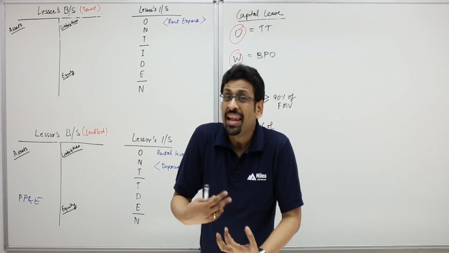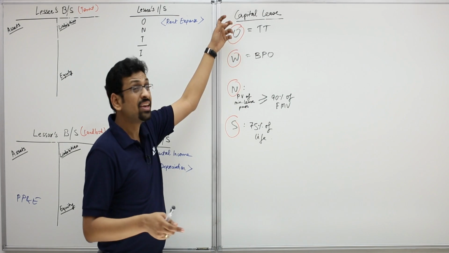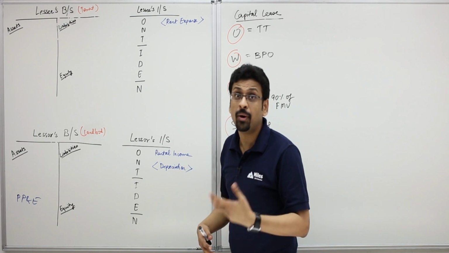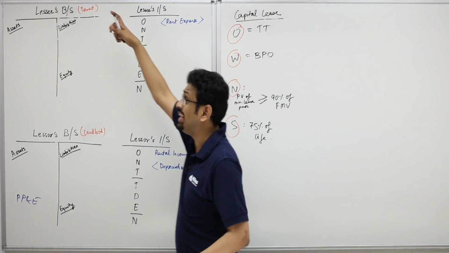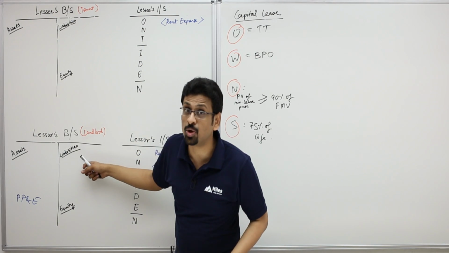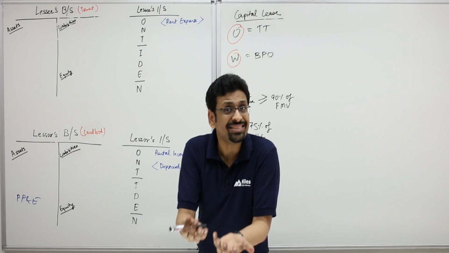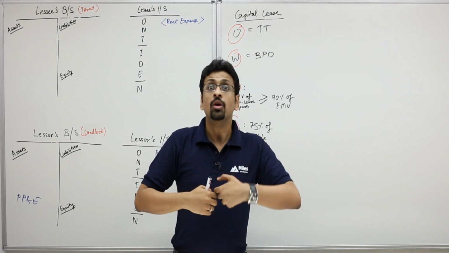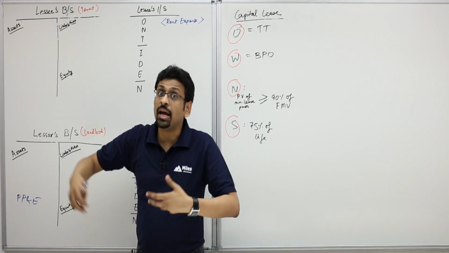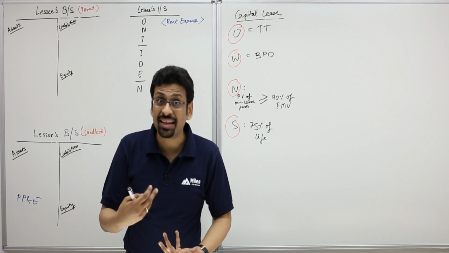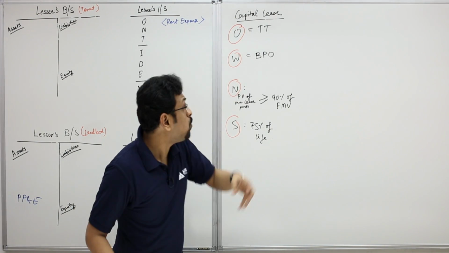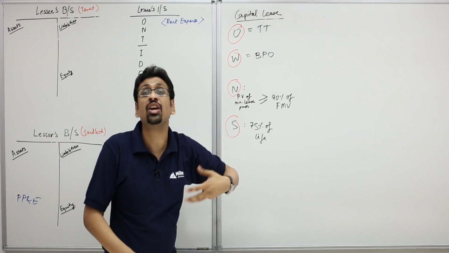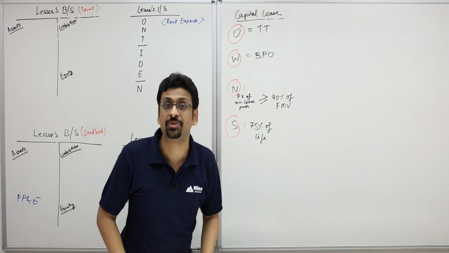I'm sure with my lovely magic trick, the concept of capital leases has become so much more interesting, and you're so keen to learn all about accounting for capital leases in the books of the lessee and in the books of the lessor. Now, before we move on, let's take a step back and recap on all that we have learned till now. So we know that the lessee, they're going to be accounting for a lease as a capital lease if any one of the owns criteria is met. And that's why we say the lessee actually owns the PP&E in substance.